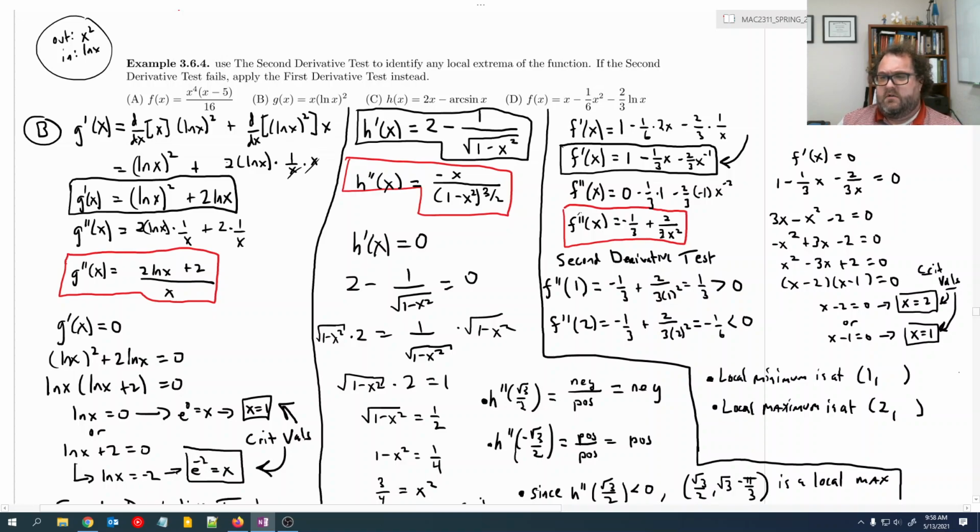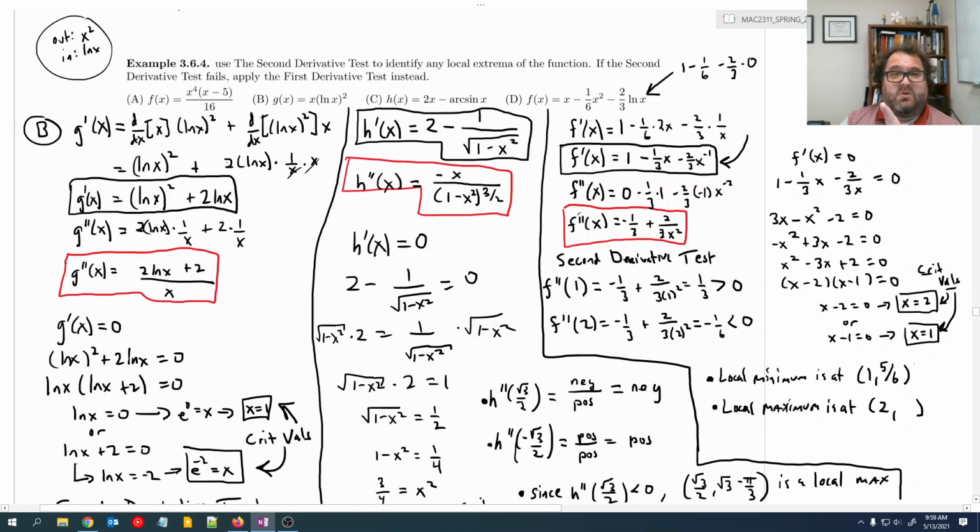Oh, these y values are not going to be nice. Well, actually, the first y value will be fine when you plug a 1 in. Again, we're going back to the original function to find the y values. So you plug a 1 in. What you get is 1 minus 1/6 times 1, so that's minus 1/6, minus 2/3 times the natural log of 1. But what's the natural log of 1? Natural log of 1 is 0. So you get 1 minus 1/6. So what's 1 minus 1/6? That's 5/6. Okay, so that wasn't bad.